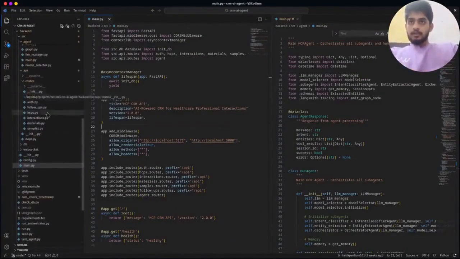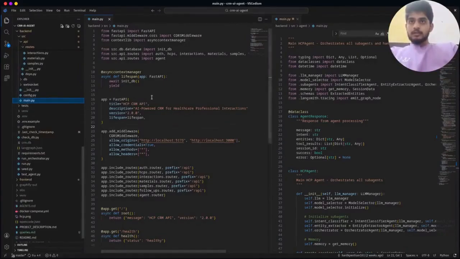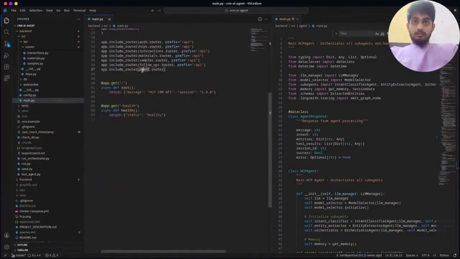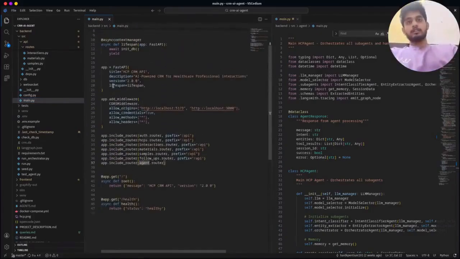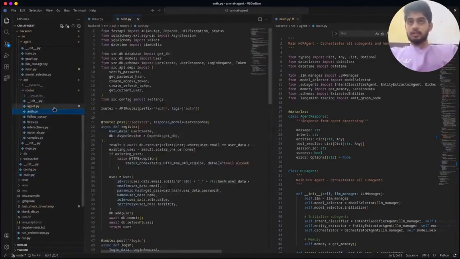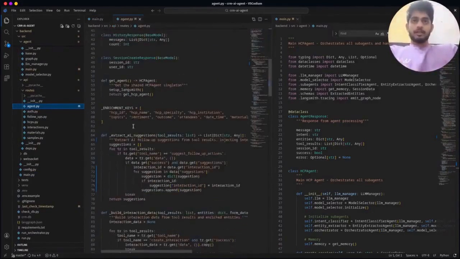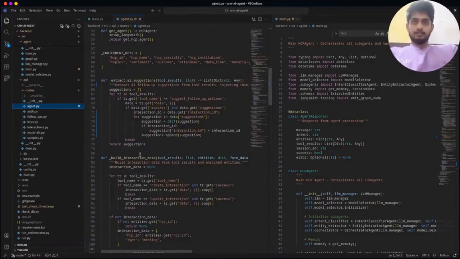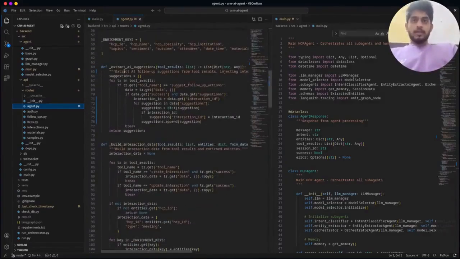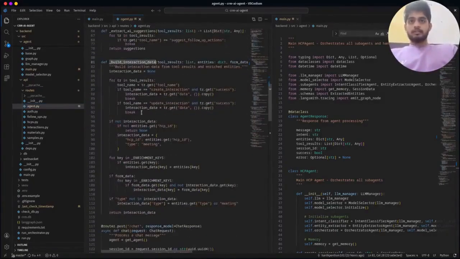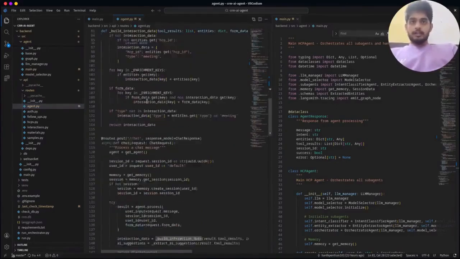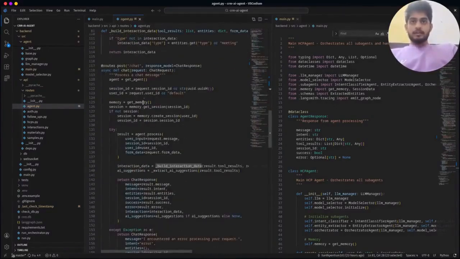We have the main, and in main, when we make an agent call, it routes through the agent routes. In agent routes these are some intermediate Pydantic-based models that we use for the backend data. These are some internal functions, extract and AI solution. So here it provides some solution, so it extracts and formats all those things. It builds interaction data, it's related to that.